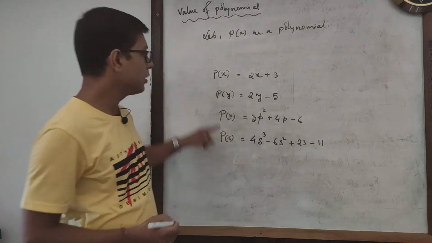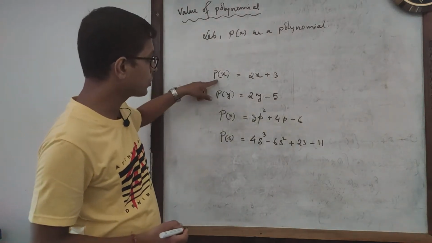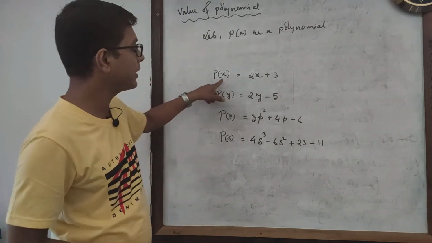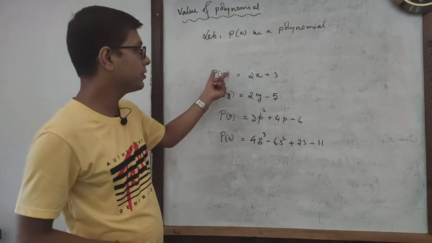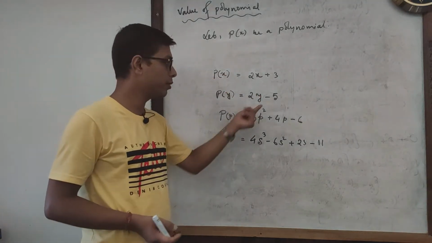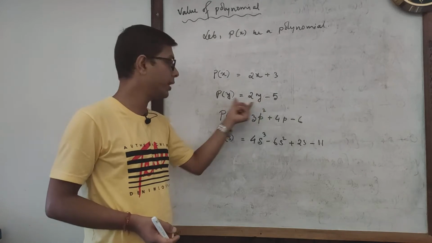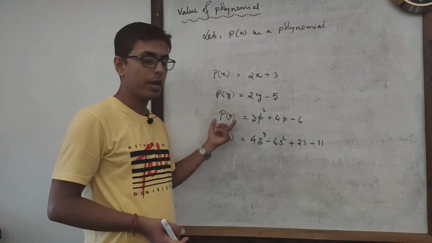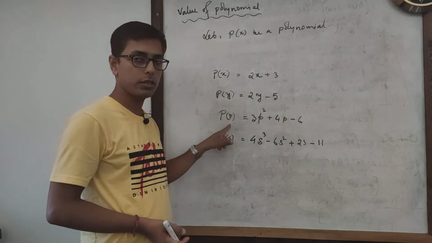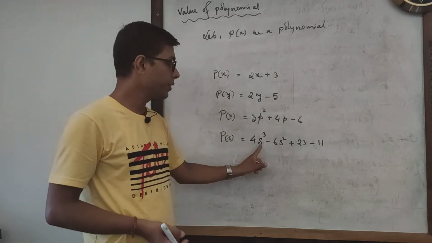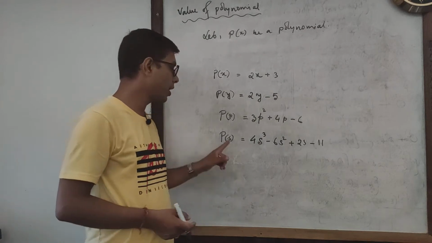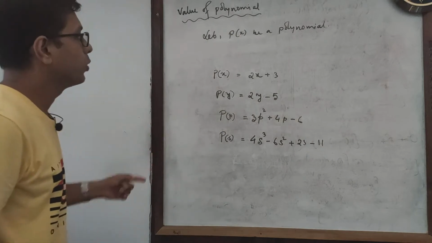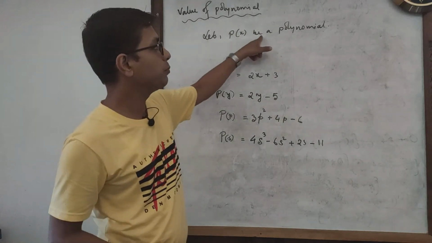So this is the process of notation, or giving the name of a polynomial on the basis of the variable. If the variable is x, generally we name it p(x). If the variable is y, generally we name it p(y). Similarly, if the variable is p, we name it p, within brackets p. P indicates the variable. Then if the variable is s, we name it p(s). All right, so here we are considering, let p(x) be a polynomial.